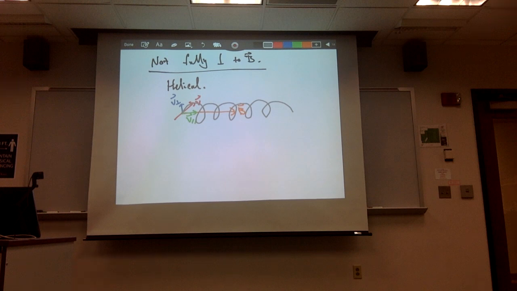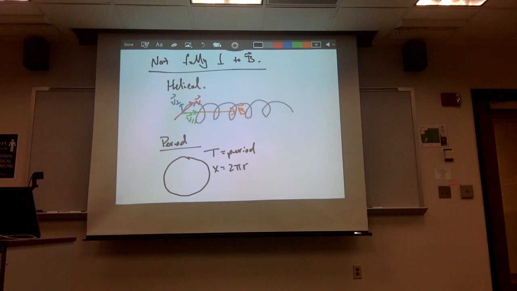What else do we know? We know that this thing also has a period. Let's talk about the period. Since it moves under uniform circular motion, it has to have a period. So if this is my circle, the time it takes to go around the circle is what we call the period. The distance this thing is going to travel is 2 pi times r, which means by our second kinematic equation, 2 pi times r is equal to the velocity times the period, which means our period is going to be equal to 2 pi r divided by the speed.